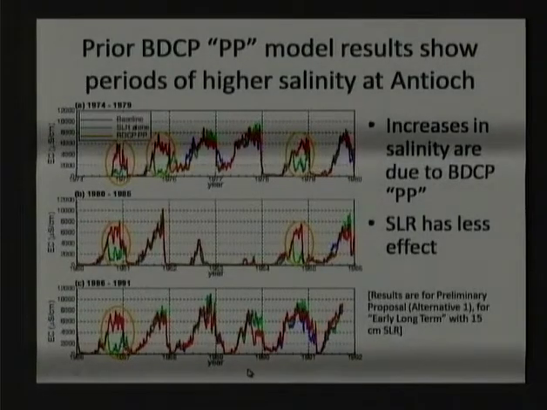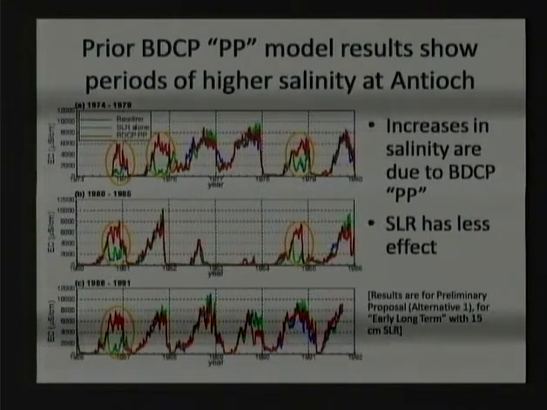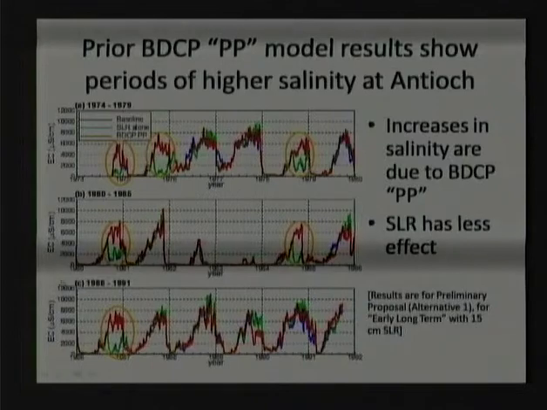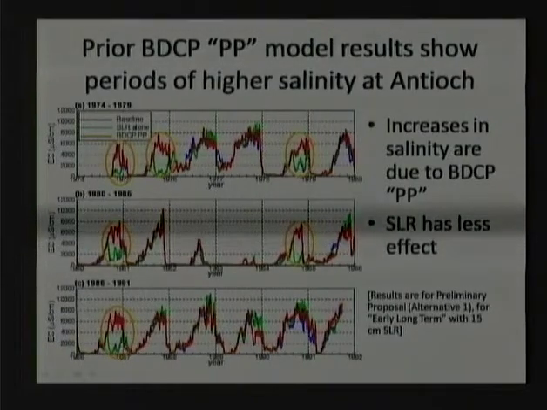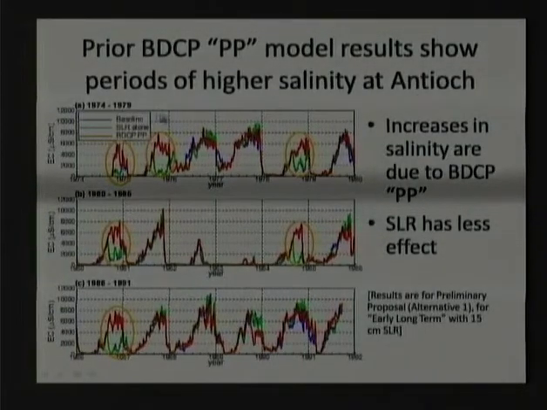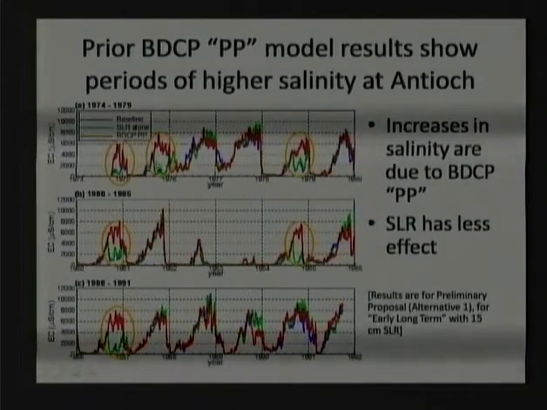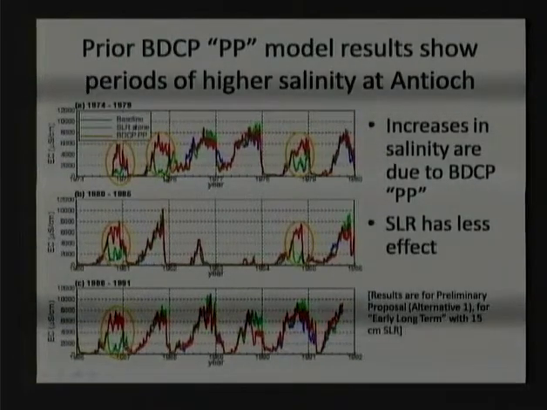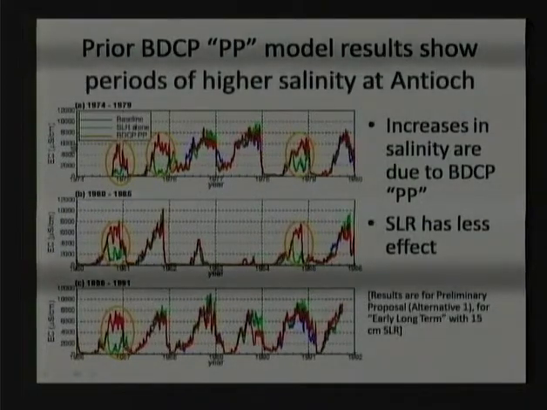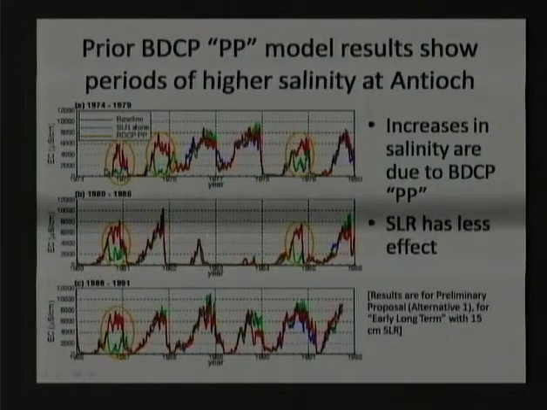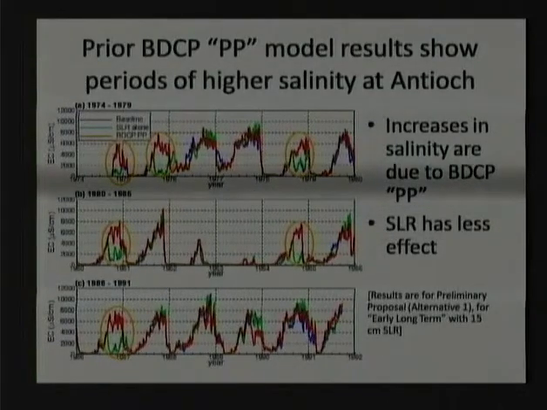All right, so I have two slides where I'd like to show you some results. Let me orient you here. These show a time series of model results over the 16-year period. It's just broken out into 3 panels, each covering a different range of those 16 years. What you see in blue are the baseline conditions. That is the salinity. This is EC, which is a measure of salinity. The salinity that would occur under current operations for this historical time period.